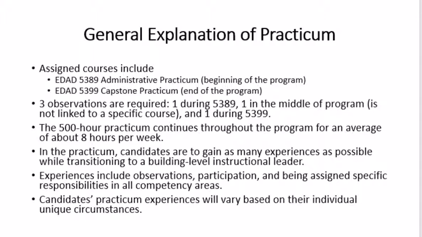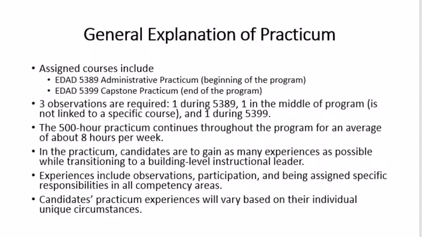The practicum includes several courses such as the administrative practicum and the capstone practicum. The administrative practicum is at the beginning of the program and the capstone is at the end. In addition to these two practicums in which observations take place, there is a third observation required in the middle of the program. It's not linked to a specific course. The 500-hour practicum continues through the program for an average of about 8 hours a week.